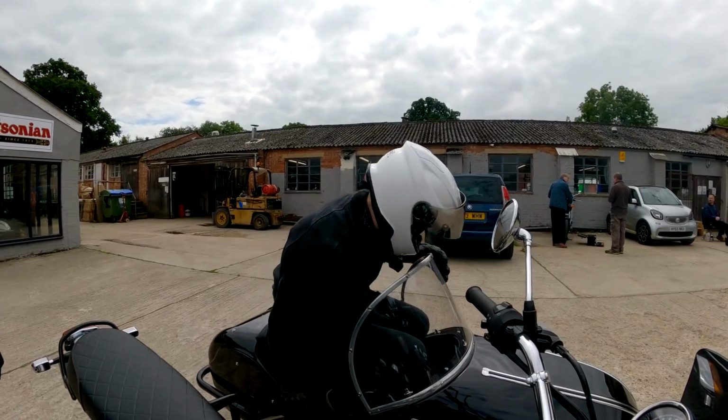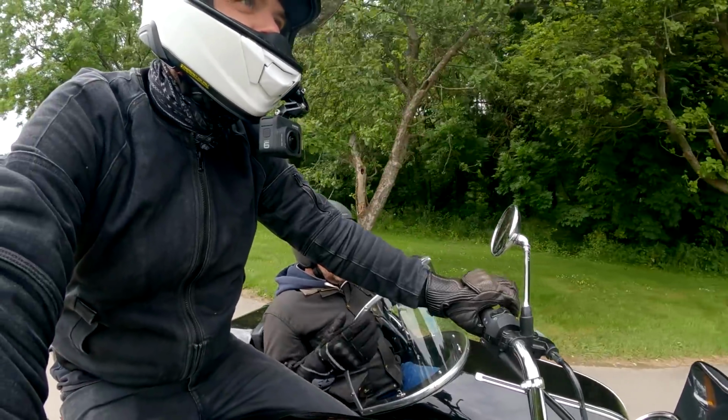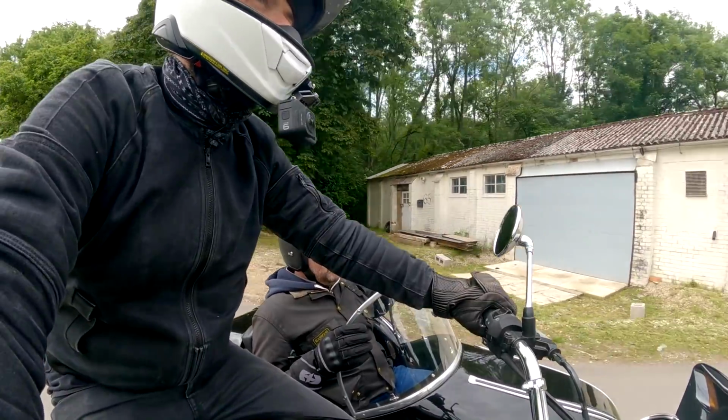A few laps of the private estate that Watsonian are based upon and a couple of close shaves was certainly enough to get a feel for just how different this is than riding a regular bike. So what's it like to ride?